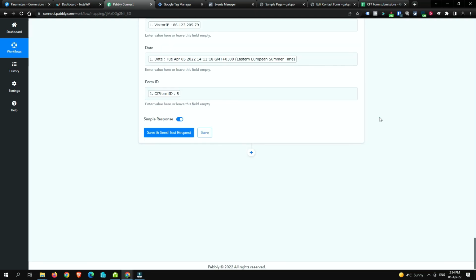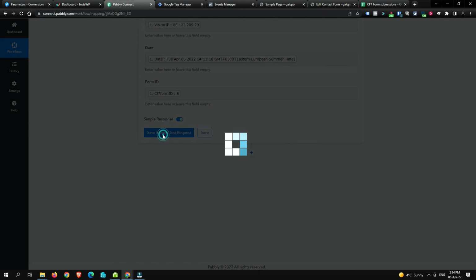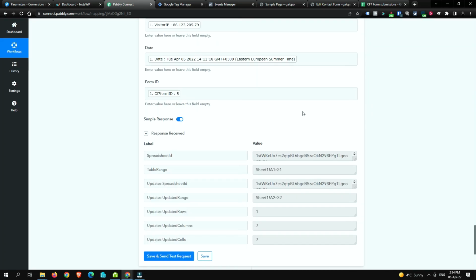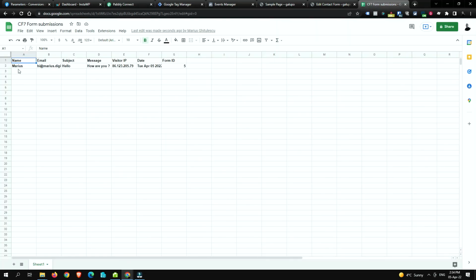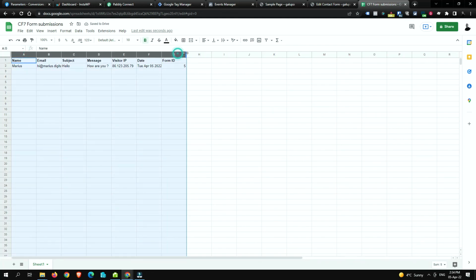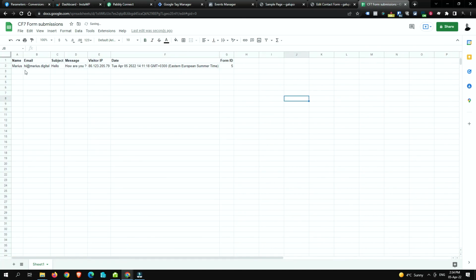Yeah, there we go. And if I click save and send test request, it should, okay, there we go. I'm going to remove the bolded text. Okay, now all my messages are getting sent to Google Sheets as well. Keep in mind that since we're using webhooks and we're using web interaction, so we're picking data from the website, it will only work from this moment on. It will not import your previous messages.